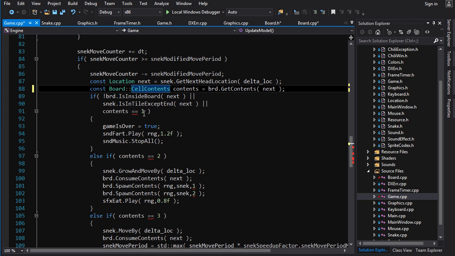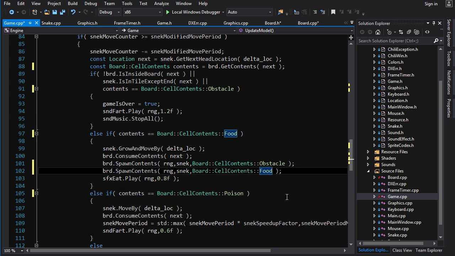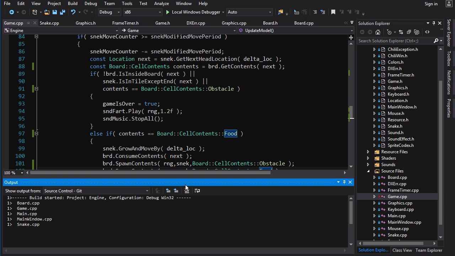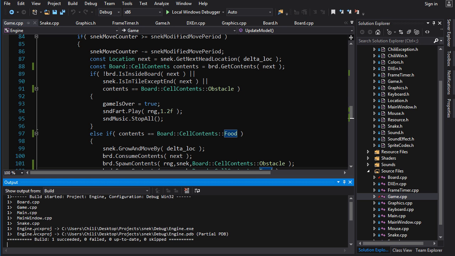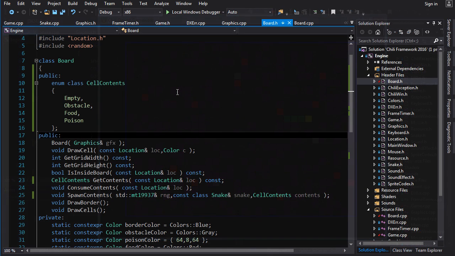And then we've got to replace these magic numbers with enumeration values. And that's going to look like this, and I believe this should build, but I could be wrong. Let's see if the compiler complains. It does not, and the code works just like it did before, only it's way nicer now under the hood. All right, good.